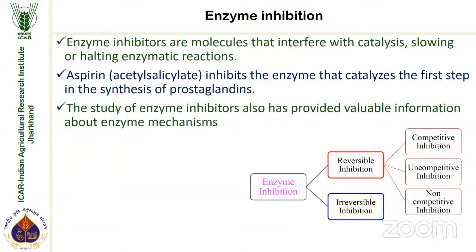So reversible inhibition is categorized into three classes. Competitive inhibition, where the inhibitor is a substrate analog and is similar to the substrate. Uncompetitive inhibition, where the inhibitor binds to the enzyme-substrate complex at a site other than the active site. Even the enzyme-inhibitor complex can have an opening for substrate binding, but the efficiency becomes lower. The last one is non-competitive inhibition, basically a mixed type of inhibition in which you find both competitive and uncompetitive modes.